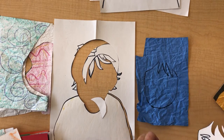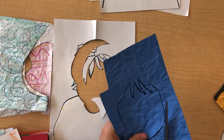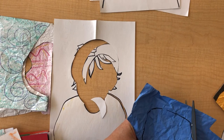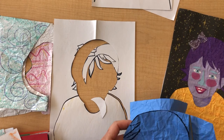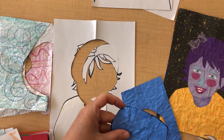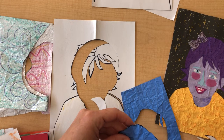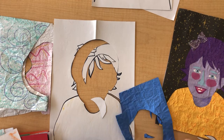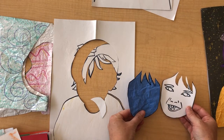Now I have this shape and I'm going to start to cut it out. You want to think about why you're choosing the colors that you're choosing. The reason why I chose the colors on this one was because my daughter's name is Violet, so I used violet colors. Violet also has really beautiful blue eyes — that's one of the things people always say. So I'm going to stick to the colors that represent her.